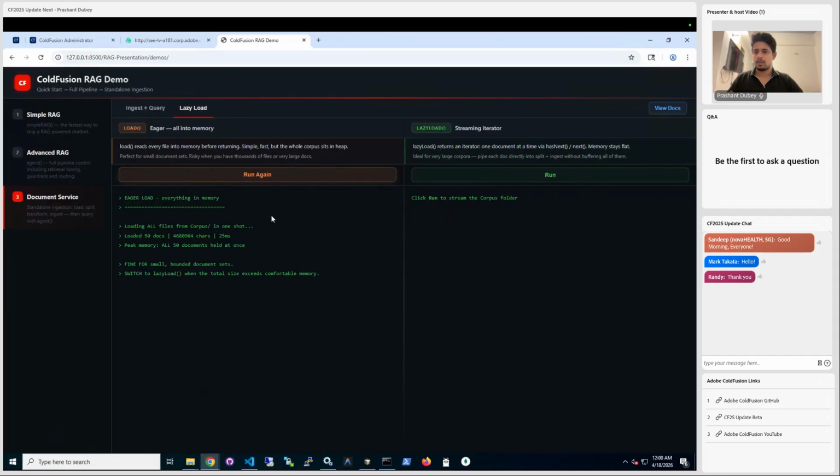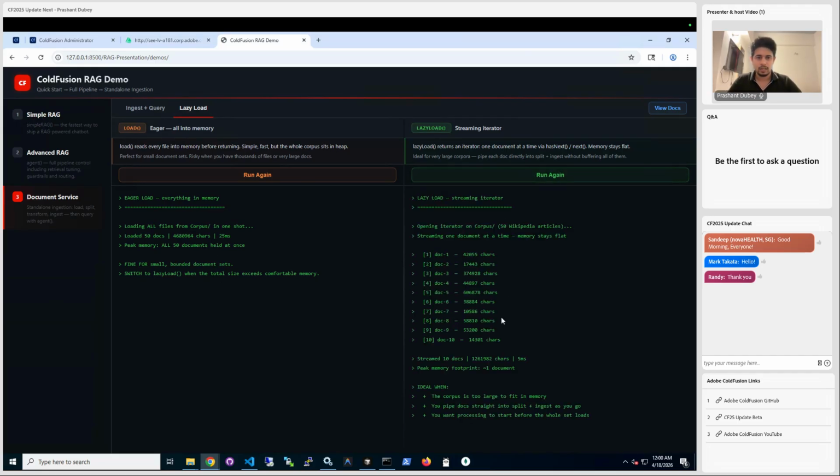So yeah, this is just normal load. Then if we loaded 50 documents and they got loaded at once, although 50 documents is not that big, if these were, let's suppose, 5,000 documents or more, some very huge, it would have overwhelmed the system. On the other hand, if we use lazy load, the behavior is like this. It is loaded one by one, and the system is not that overwhelmed.